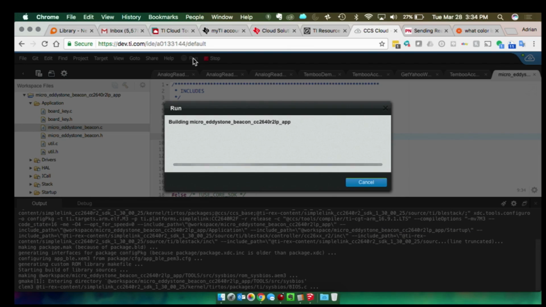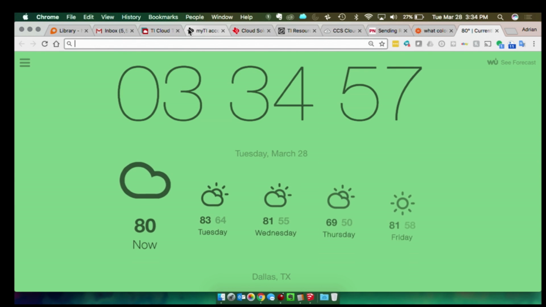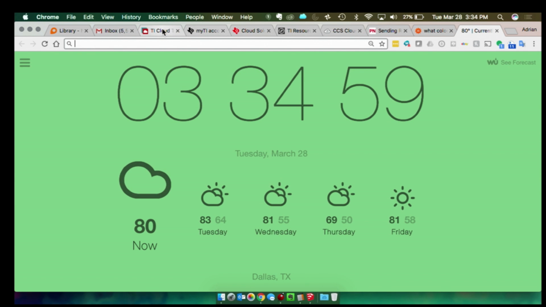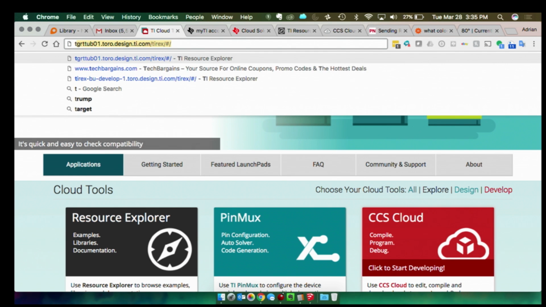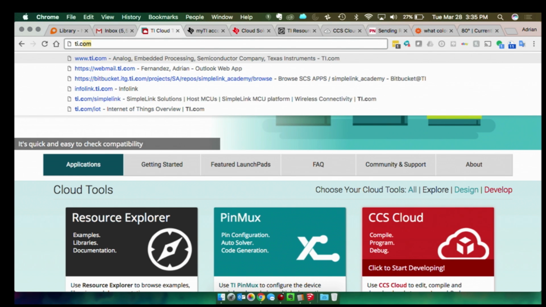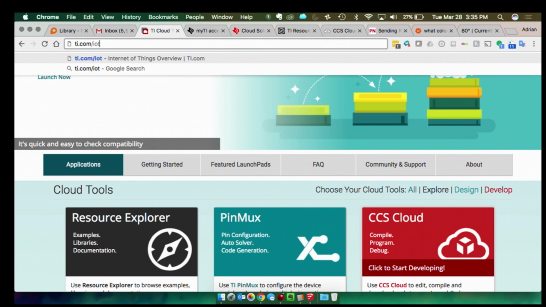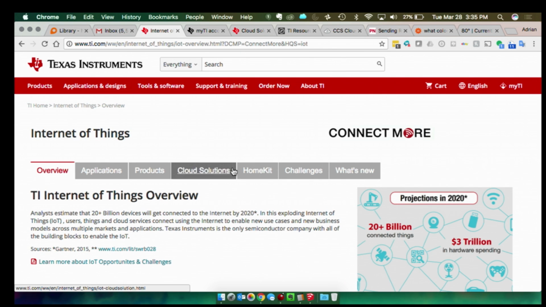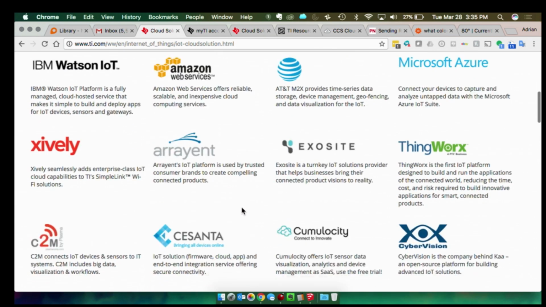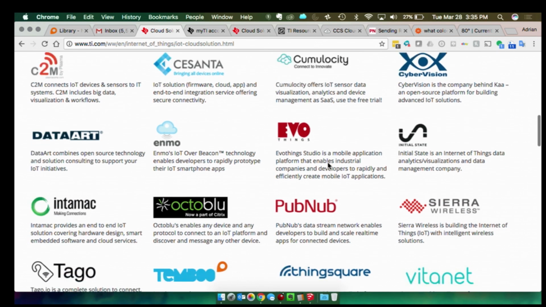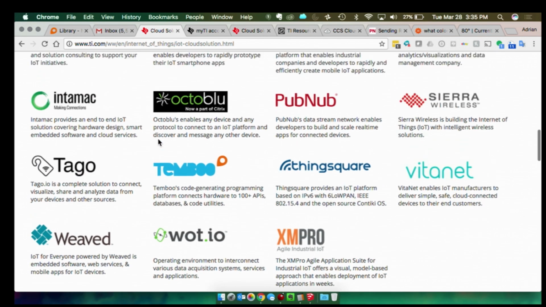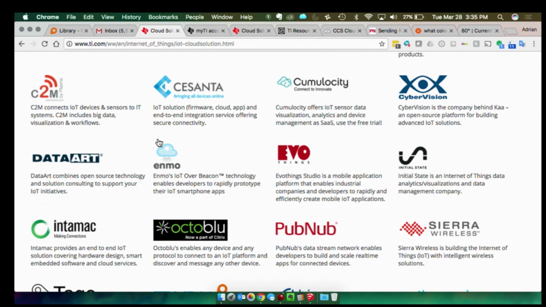Cool. So that's all I've got, guys. What I'll leave you with are, I guess, a couple of links. The first thing I showed you guys was ti.com/IoT. That was all of our different cloud partners that we work with. Let me see here. This one, ti.com/IoT, Cloud Solutions. Again, this is not just a marketing page. This is a resource page. Click on any of these, and it'll take you to a tutorial on how to work with these cloud services.